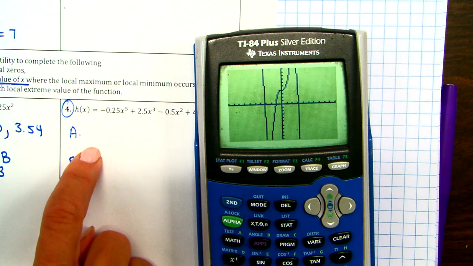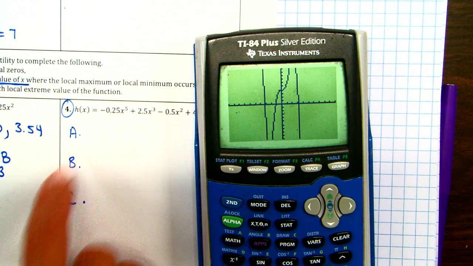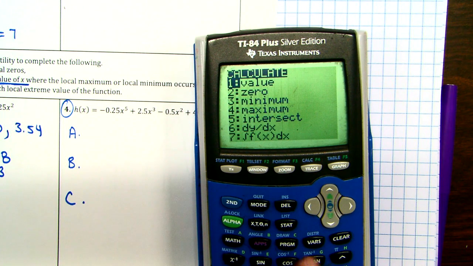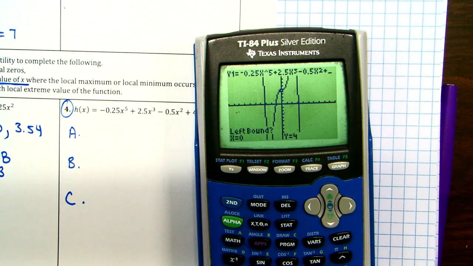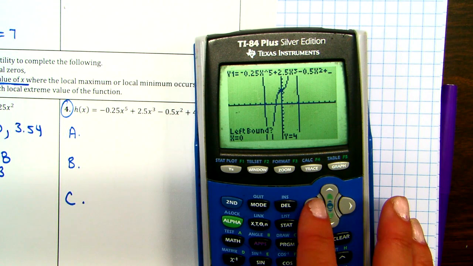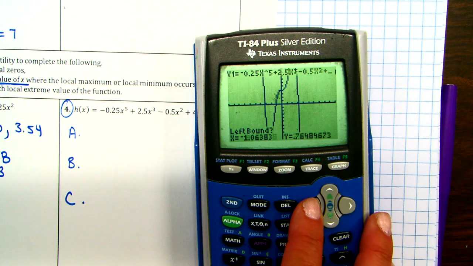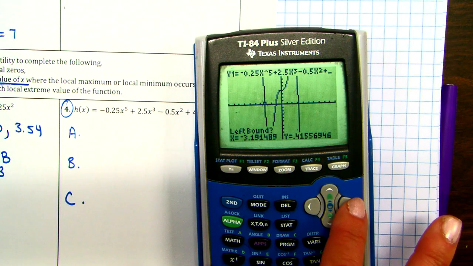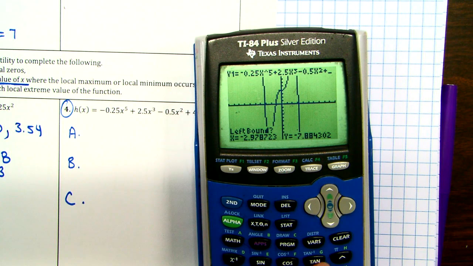So let's take a second right now and find the zeros. There's 3 of them. So by the time you get to the third one, this should be like second nature at this point. You're just going second calc for finding zeros, so that's 2. I'm just going to go all the way to the left. Oh, I know what this problem is, I actually got stuck on this one. You can lose your cursor really easily on this one because the graph is kind of weird. I was uncomfortable with this. In fact, I hit it so fast, it jumped really quick.